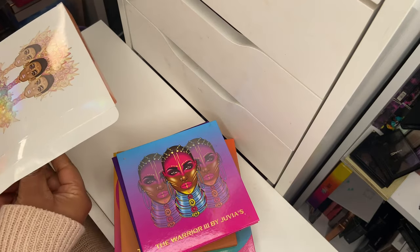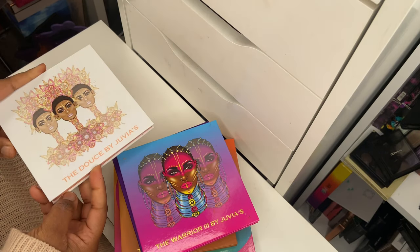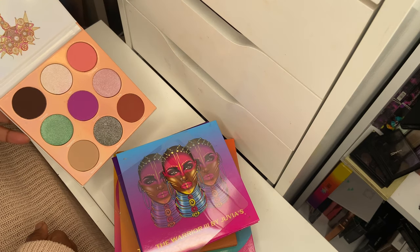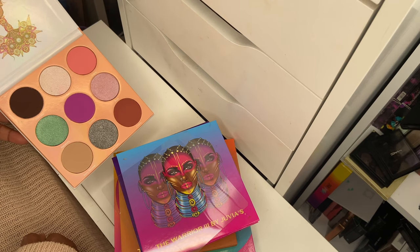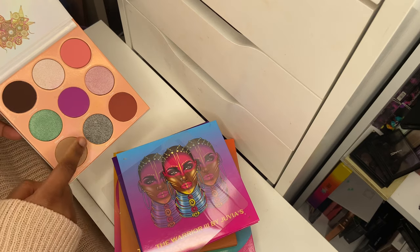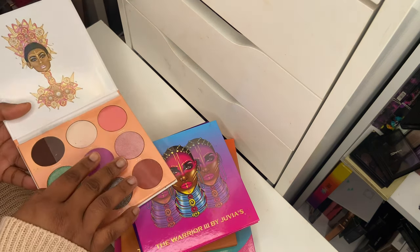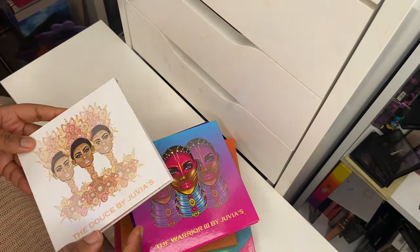Next is the Deuces Day eyeshadow palette — one I haven't really given much attention to. I can't categorically say I don't like it. I know some people don't care for it, but I do love the color story. For someone who doesn't love pinks, I think the shades of pink work for me, and some of these shades double up as a highlighter. So I'm quite happy to have this in my collection — not getting rid of any of them.